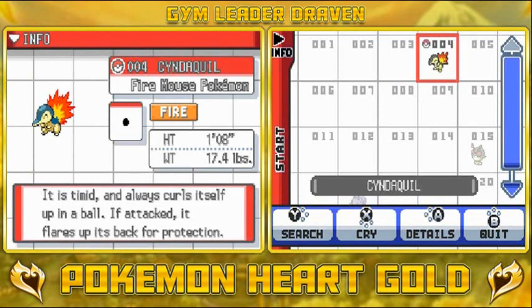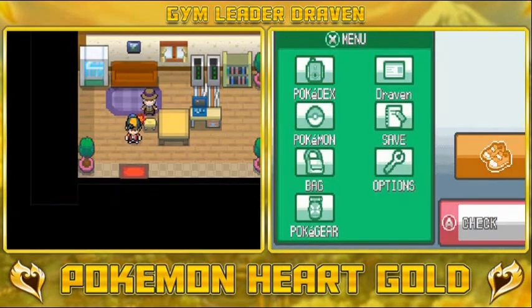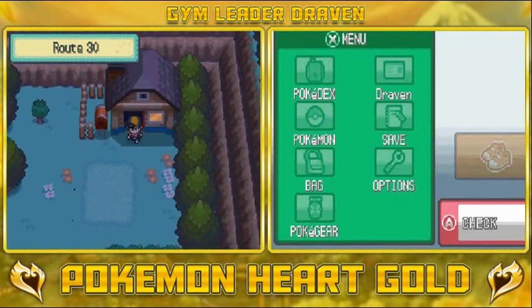It is timid and always curls itself in a ball. If attacked, it flares up its back for protection. Which is cool. Very good defense because it's all fire and everything. Okay, so let's get the heck out of here.